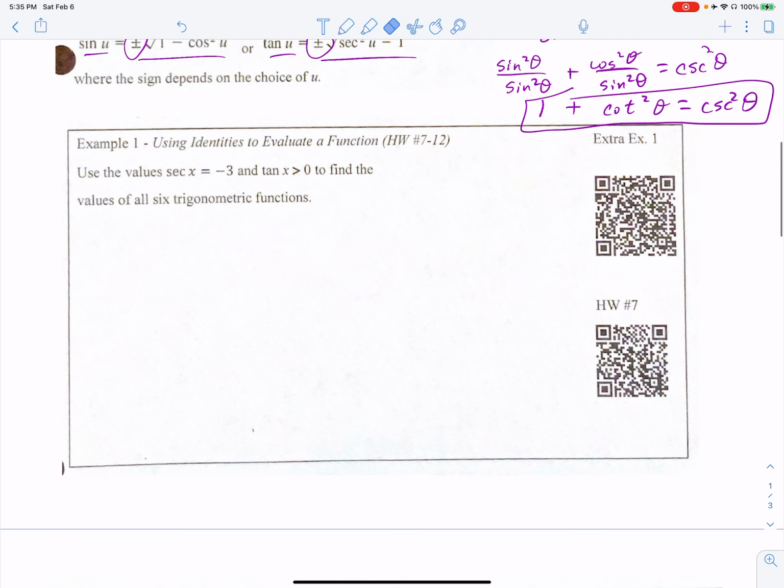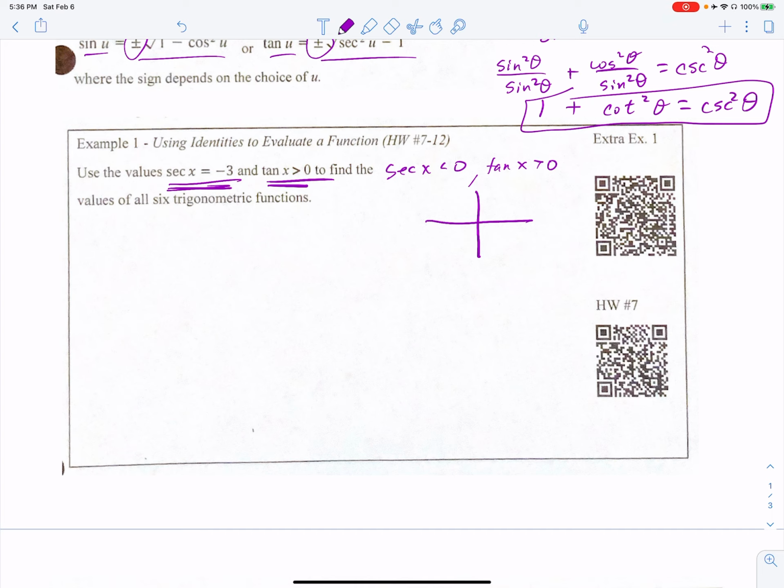Okay, so for this first example, the first few problems in your homework really are related to some things we've already done before. But I know that this has been a little bit of a struggle because to start with, when they give you both of these things, they're saying secant of x is negative and tangent of x is positive. By saying that secant is negative 3, we're looking at the sign, and tangent is positive, and that combination tells us what quadrant we're in. It can only be one quadrant. And so you have to think on the quadrants.